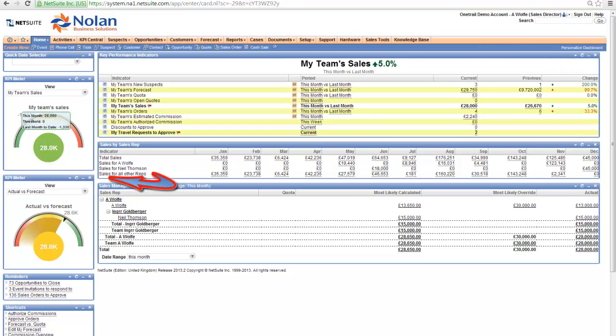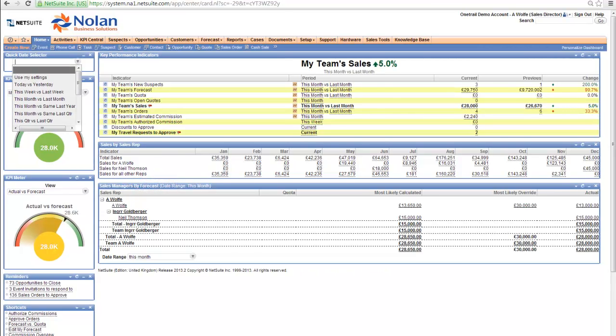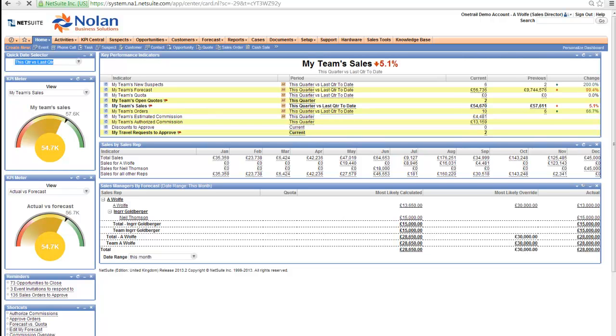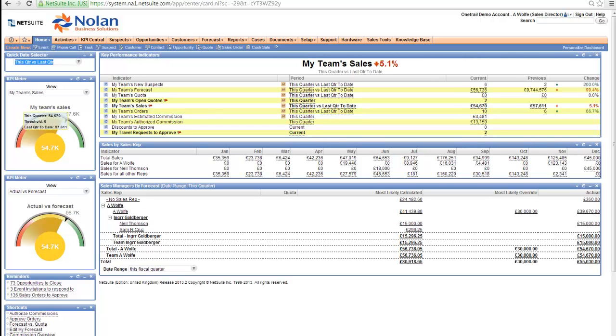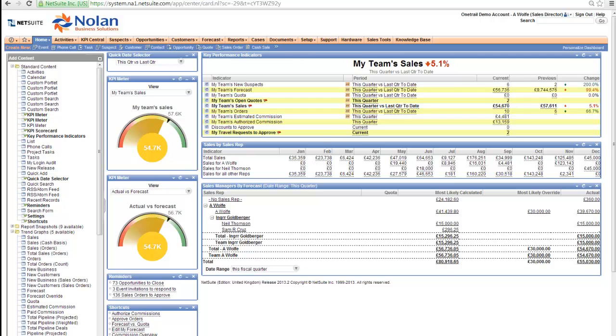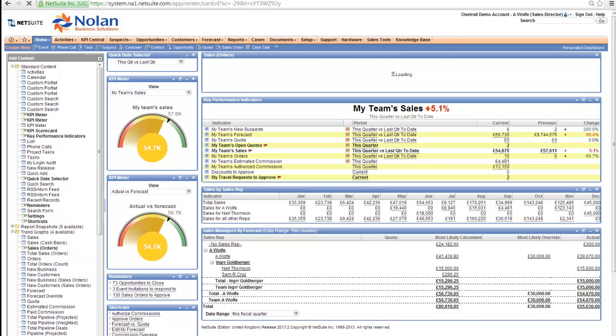the same information, and by changing the date here for instance to quarterly, you can see my whole home page will change within seconds to reflect the time frame I've selected. Or perhaps I want to add a trend graph, and I can do that just by personalising here and looking at the available trend graphs here, and for instance I might want to see sales orders.